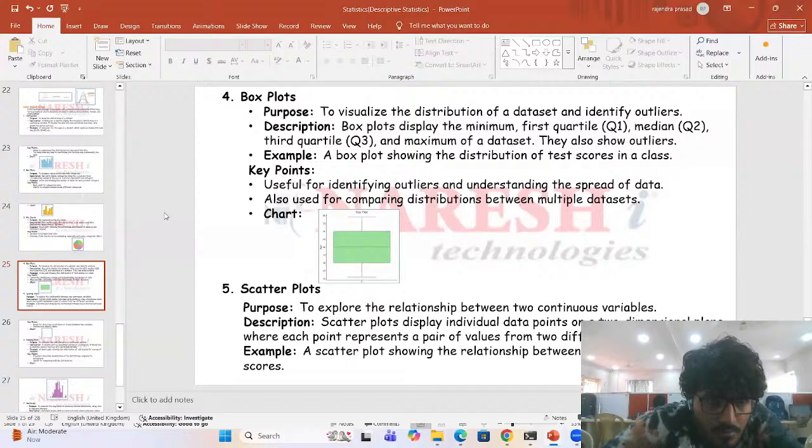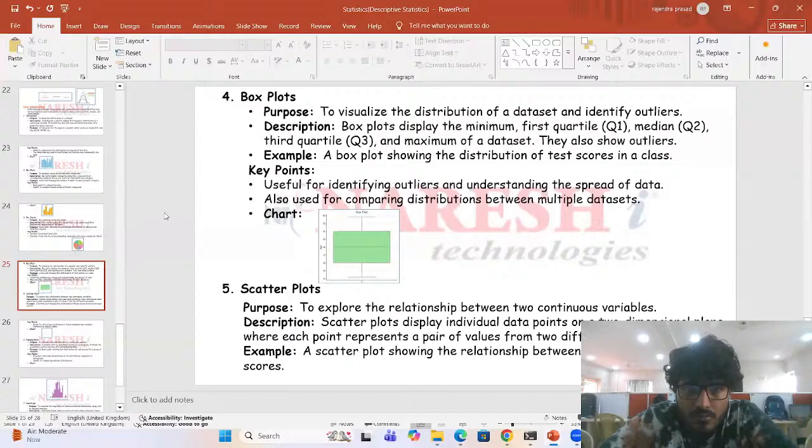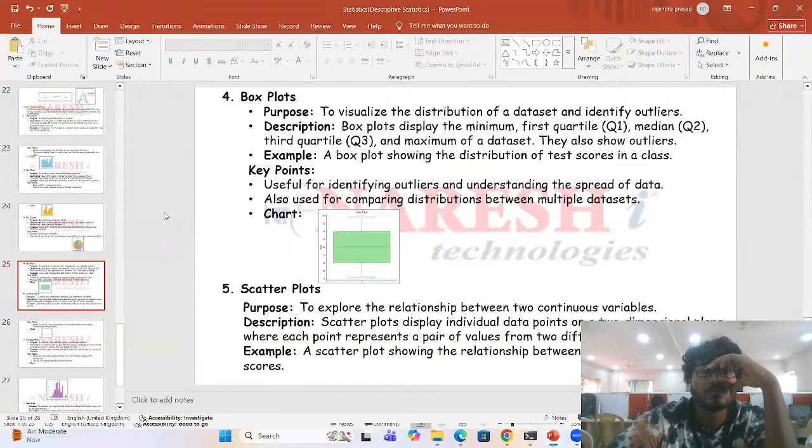Box plot. See, most of the people already know about the box plot. See, the purpose of the box plot is specifically to visualize the distribution of the numerical column. Here also, box plot can be used for univariate analysis and also can be used for bivariate analysis. When it comes to the univariate analysis, this can be used to analyze only a single numerical column. When it comes to the bivariate analysis, this is used to compare the relationship between one categorical variable, one numerical variable. I'll explain you what is that.